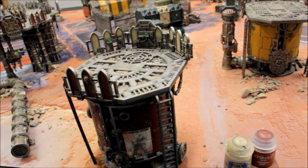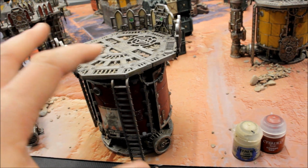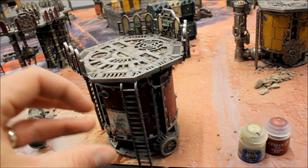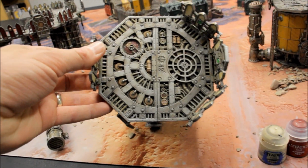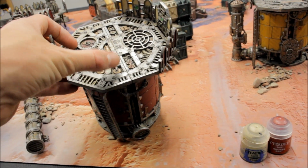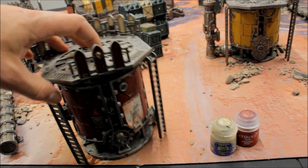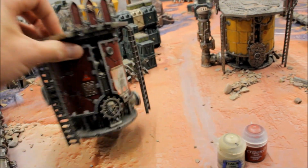Then you've got a lot of metallics going on with this. So sometimes just to break that up, it's a good idea to introduce a different shade of metallics. We've got a lot of silver going on, but I introduce a little bit of brass and bronze. Again, not picking out too much. But I just pick out a few areas with that colour. You can see it here on the side, just that panel there I've picked out in the brass.